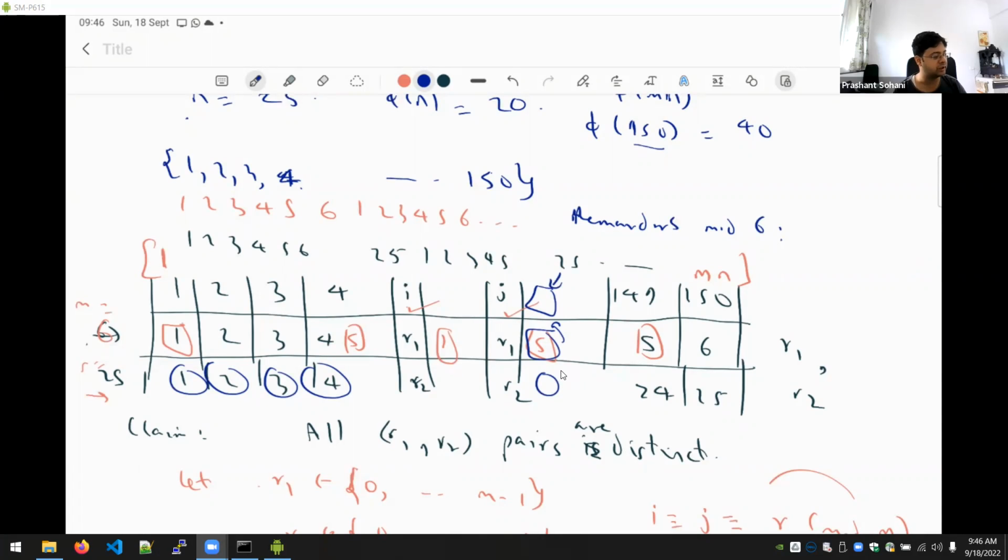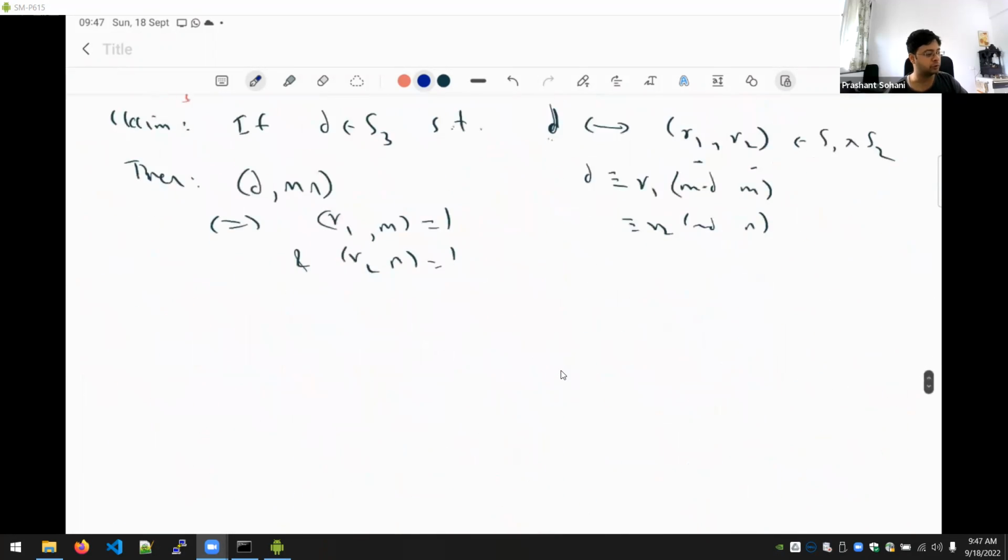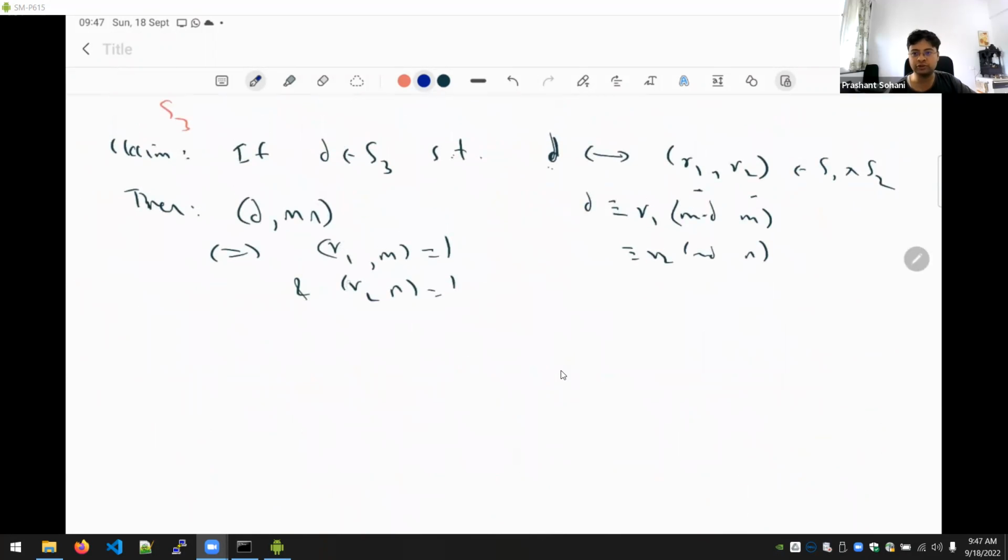So, before we prove the claim, do you see that if our claim is true, then this automatically means that phi is multiplicative? Because how many entries in the first row will be marked red? Every number which is coprime to 6 will be marked red, so it will be phi of 6 numbers. In every range of 1, 2, 3, 4, 5, 6, exactly phi of 6 numbers will be marked red. And in the range of 25 numbers, phi of 25 numbers will be marked blue. So if you combine both these facts together and you count how many pairs R1, R2 are such that R1 is coprime to 6 and R2 is coprime to 25, then that is simply the multiplicative principle, what we do in combinatorics. So basically, counting the number of D coprime to mn is the same as counting the number of R1 and R2 separately.